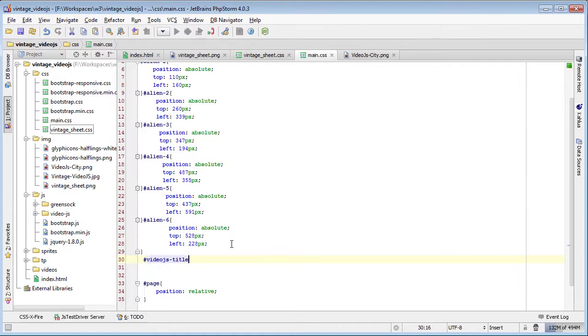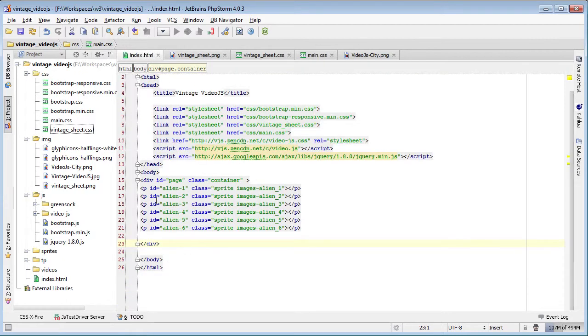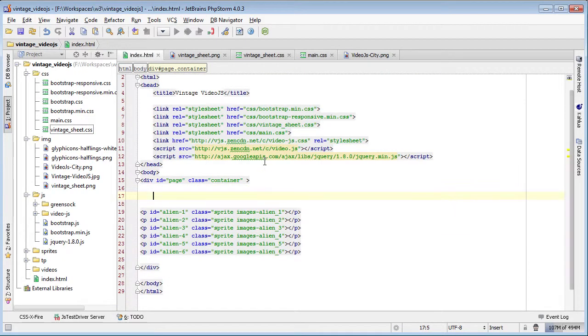Video.js, title, and same thing as these, position absolute. We're going to 0, 0. Come back into our index file. And once again, this is the benefit that TexturePacker provides. Minus knowing the file name and the class name, you don't need to care about anything else.